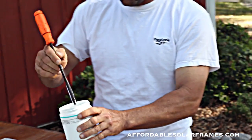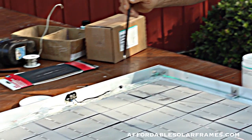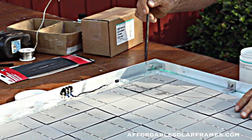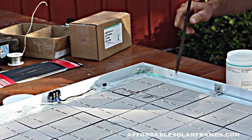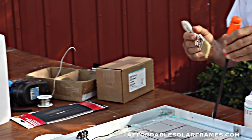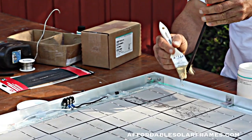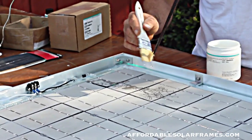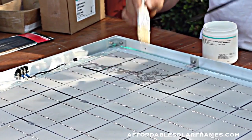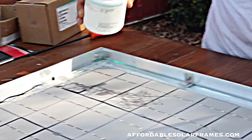If you try to put it on there too fast, this stuff is still setting — it will be sticky and the cells may slide off. Especially when you put it upside down and it gets out in the heat. So I'll leave it upside down. If you turn it right side up and put it out too soon, it may slide off. Give it at least a week.